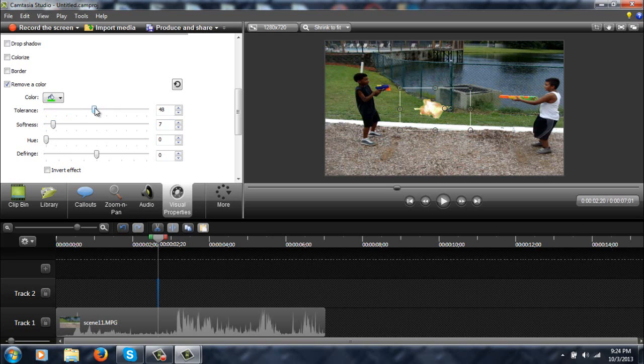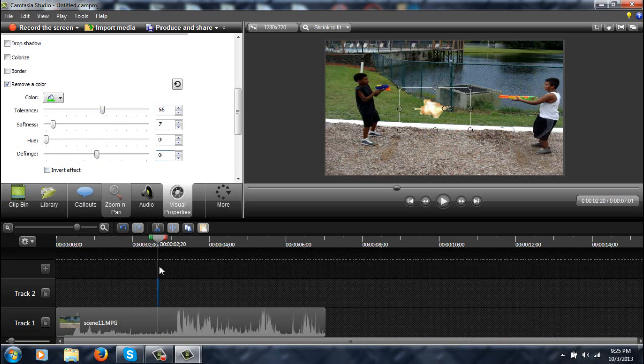We can bring this out a little and give it some more softness around the edges, and bring this in like so. You can just play around with these settings until you have something that you feel looks good. I'm gonna go with that. You can mess around with the hue. Oh no, I don't like that. Alright, so basically that's it.